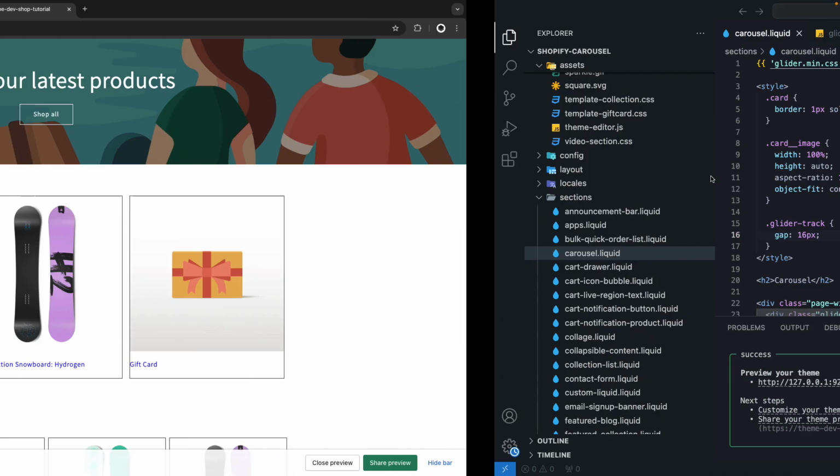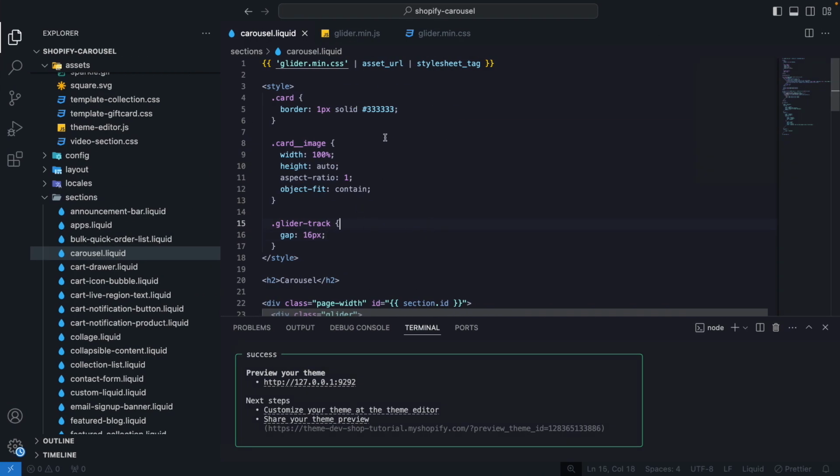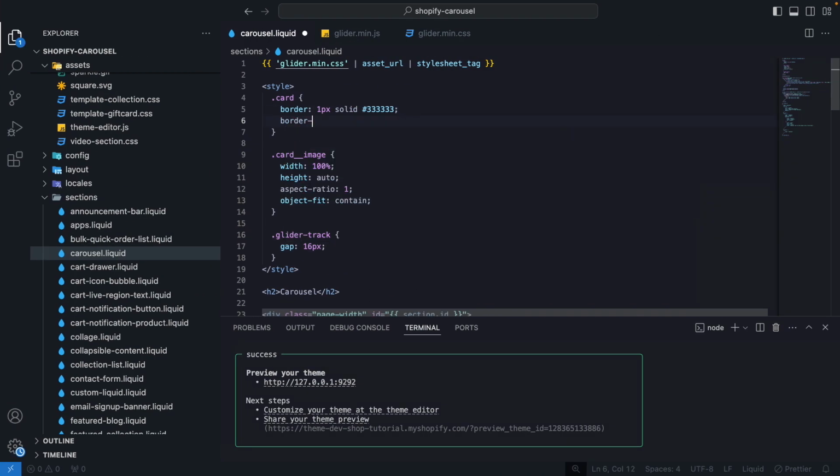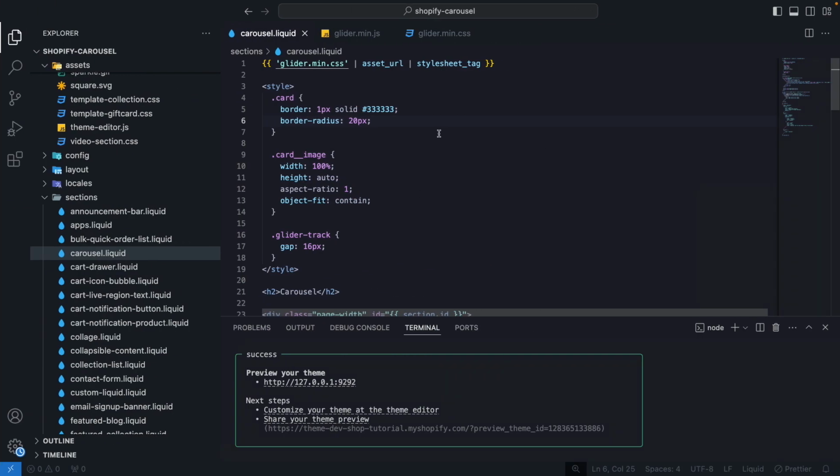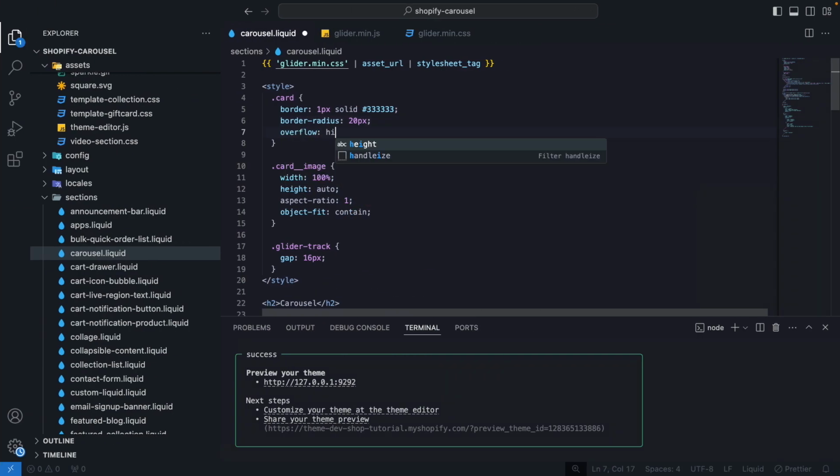Let's close this. And we can also give this card maybe some border radius. So let's do that. Border radius of 20 pixels. Let's see how that looks. We refresh again. And we have this issue. We can fix this by using overflow hidden.